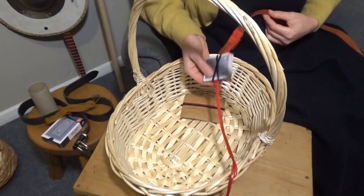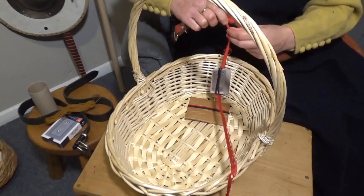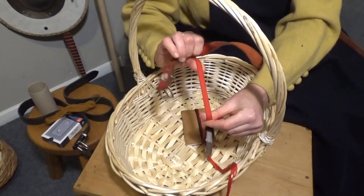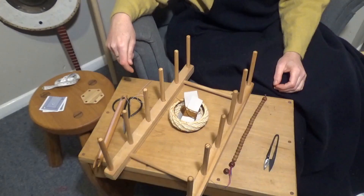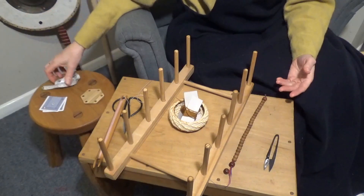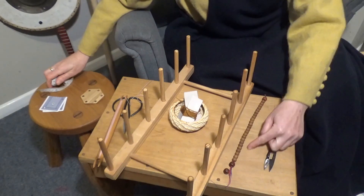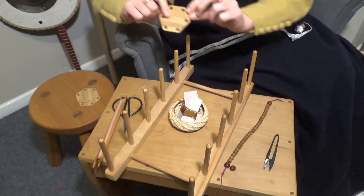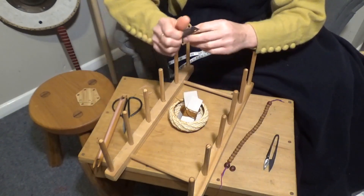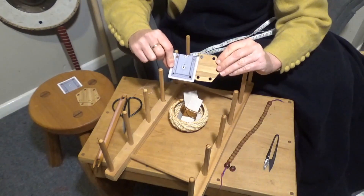I've been weaving a late 14th century silk fillet at home using these tools — I like to keep my historical tools available for events. Here's a little gadget I have for setting up the warp yarns; I don't have any historical record for this equipment, but it is very convenient for home. You could just as easily use any two fixed points to warp up, or a 14th century or Viking age tablet weaving loom if you have it. I'm using six hole tablets today, but I'm using them as if they were four hole tablets, just like the playing card ones.